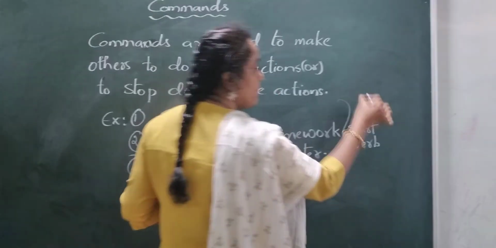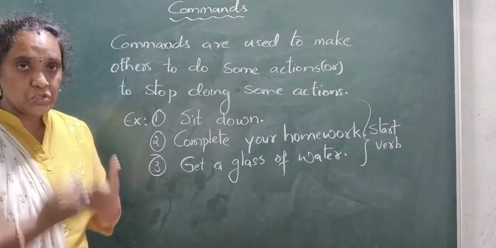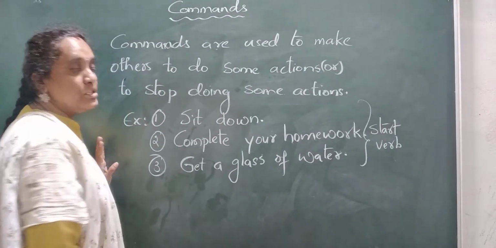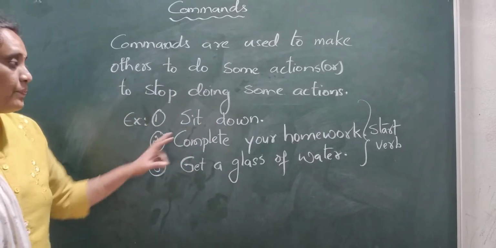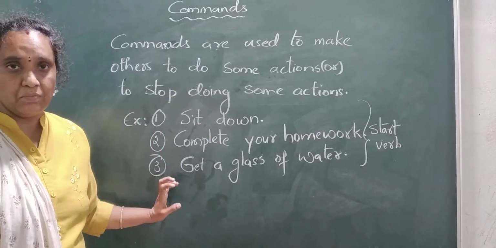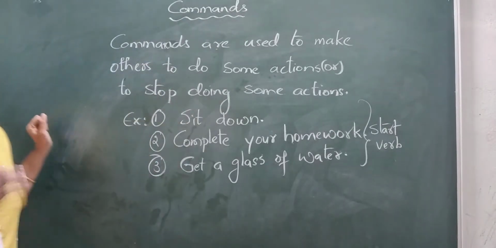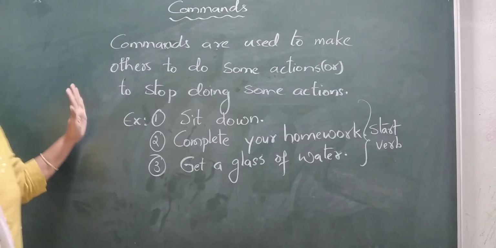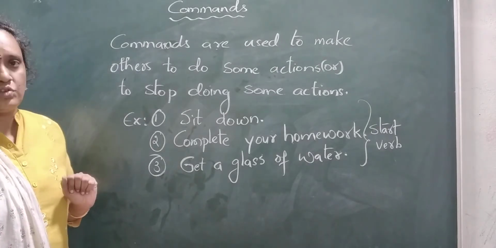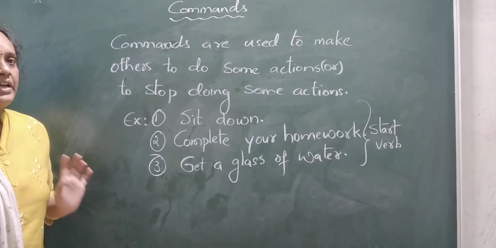Now how can we make others stop doing some action? These three are the examples that start with a verb. So now if you want to stop, what do we do? You can write these examples in your classwork and read them, and you can write some more examples also. Now let us go to the commands that stop some action.